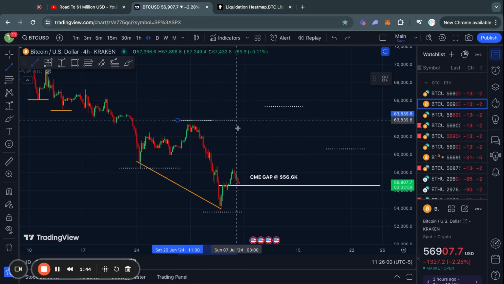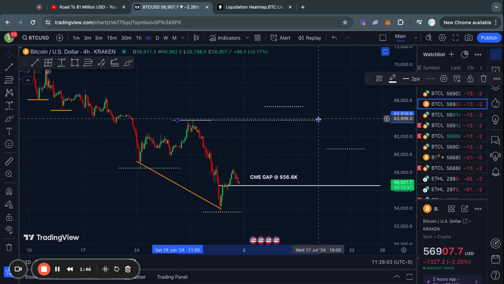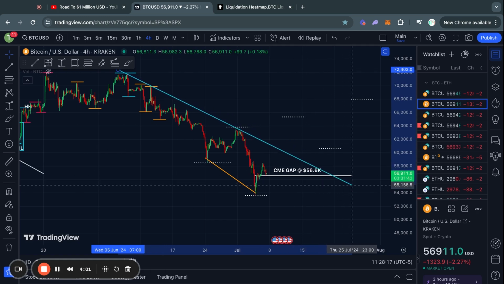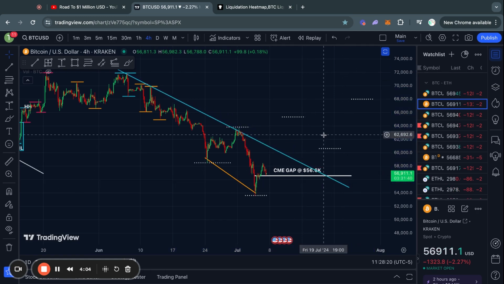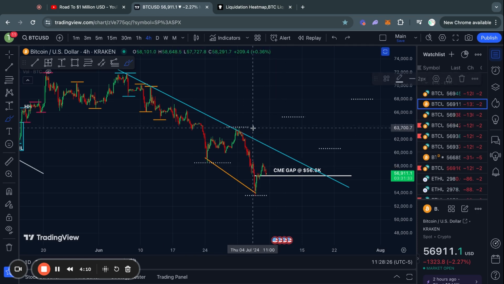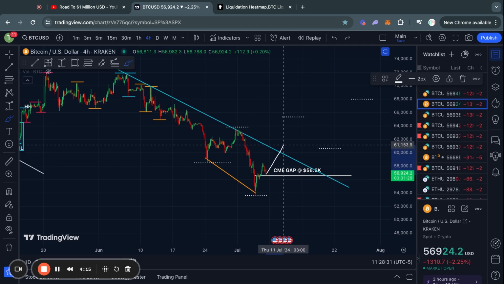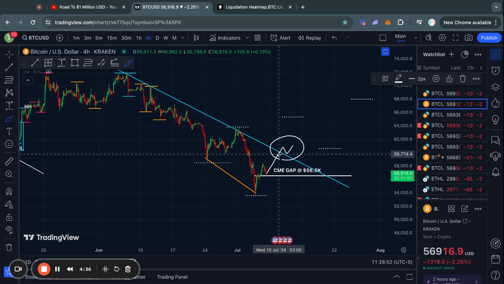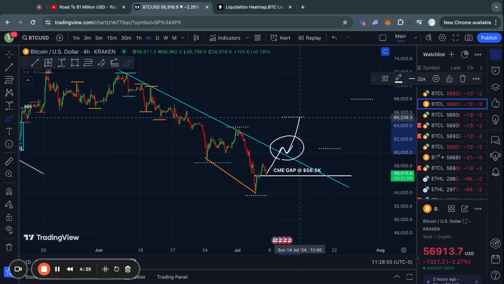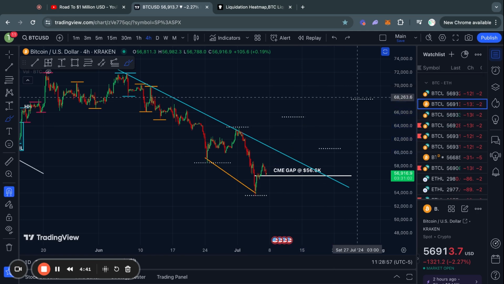So the key level to actually break above before we can start being a bit more bullish here is 63.8K, roughly speaking. Although so long as Bitcoin is not breaking above this descending line of resistance, we are technically still just in a downtrend. Same for clearing this previous high right here. The very first step would actually be to break above this descending trend line, because this break of the trend line could be the first indication for us that Bitcoin is ready to start reversing to the upside and then start making those higher highs and higher lows like I was talking about earlier.